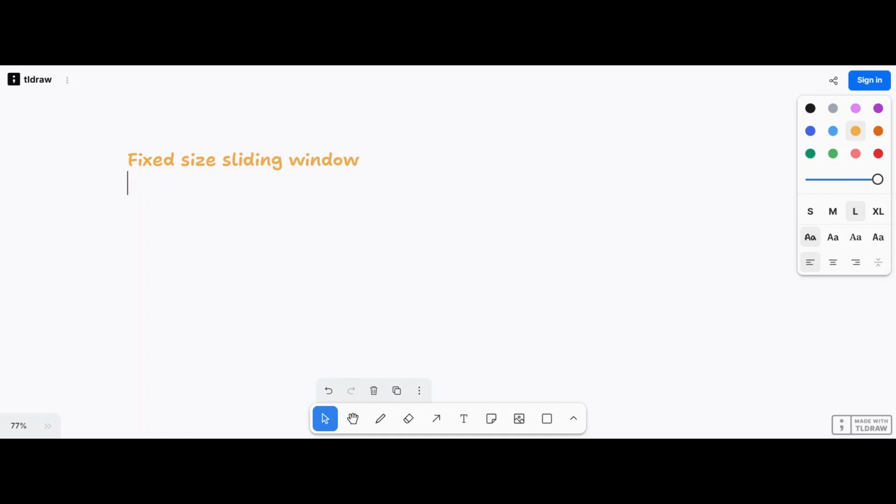I would suggest if you do not have any idea on what is sliding window, it's better if you read some GFG document or some playlists. There are so many playlists of basic sliding windows. How we will use it, what is the window and all those stuff, I'll be covering it, but not in very deep. I just wanted to cover different variations of sliding window rather than just focusing on basic sliding window.